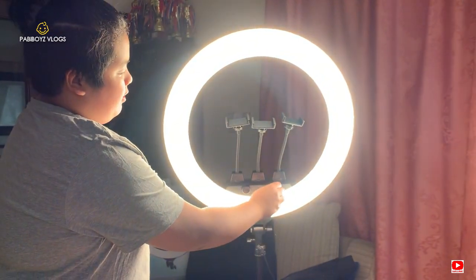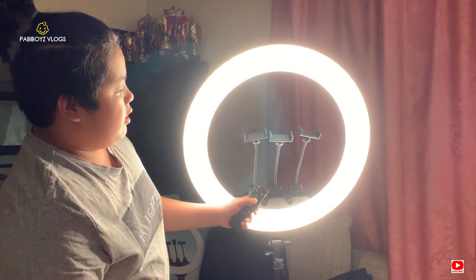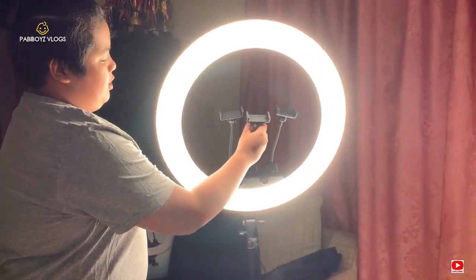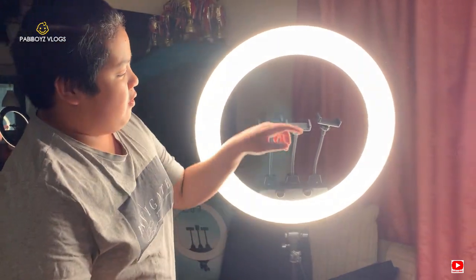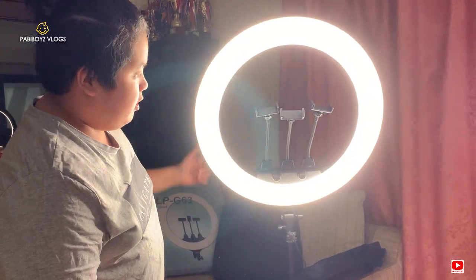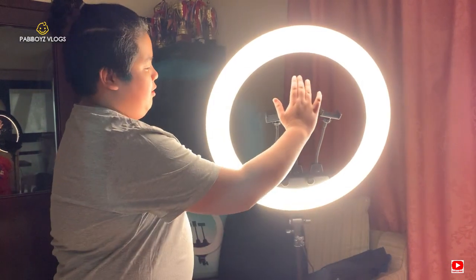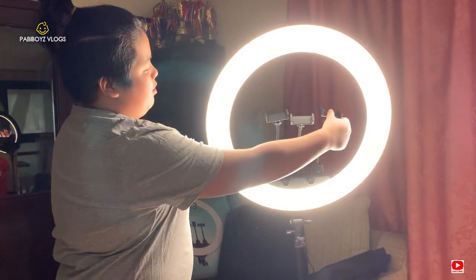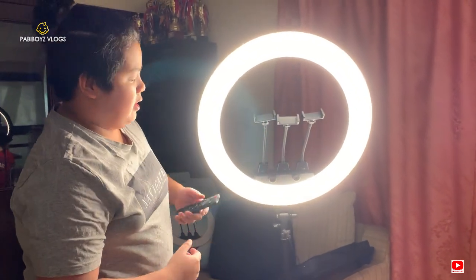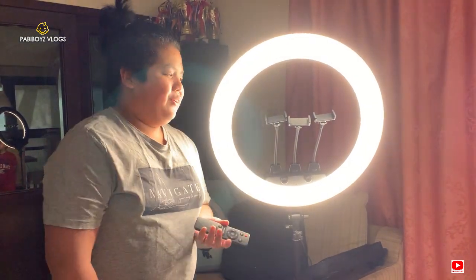So what's cool about this is that you have a remote and some buttons here, or the scroll one. So if you lost the remote, you still have this one, which is so cool. And then this one here, a lot of TikTok users use, they put their phone right here and then they do their TikTok. Plus there's also a ring light included. There's also 3 phones here, so you could live stream, I guess. You could put your live stream here, and then your camera here, and then the chat is here, so you can live stream. But it's been 1 year I have used this.